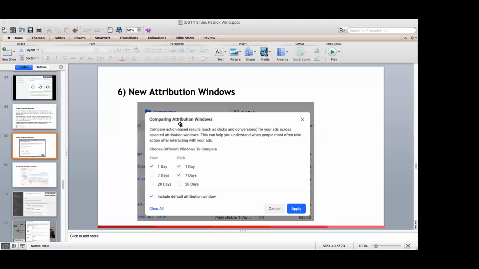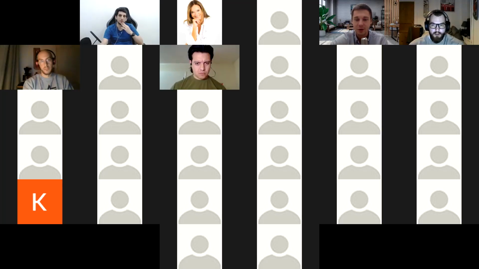It's exactly where you said. On campaign level, ad set level, or ad level, you have breakdowns, and then the next one is where you can see the different columns, right? If you scroll, you can change between the different dashboards, and the lowest one says comparing attribution windows. So that's what you need to search for. Below the different dashboards, the lowest one is comparing attribution windows. I see. Yeah, perfect.